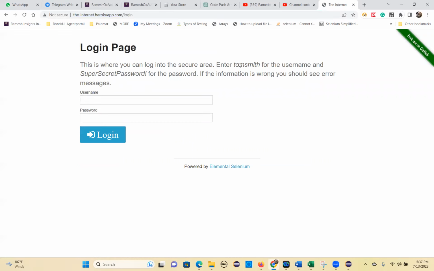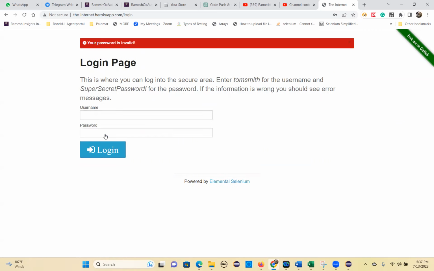So you can enter Tom Smith in the username edit box. And super secret password in the password. So click on this. See, if the password is invalid, it is clearly saying. Maybe something wrong we have given, Tom Smith.